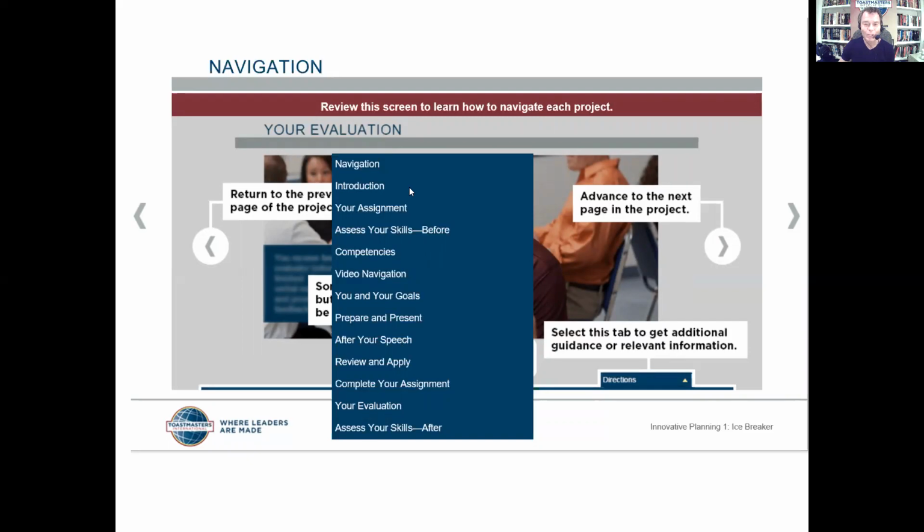I wouldn't suggest that the first time you open the module, just go through it, see one slide after the other, so you can view things in their logical order. But the jump menu is a time saver if you are familiar with the module and know exactly where you want to go.